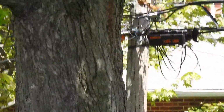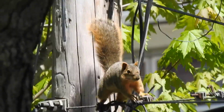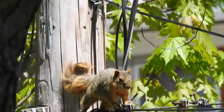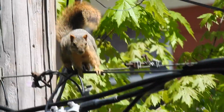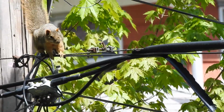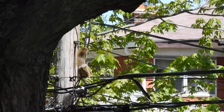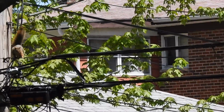So, the big giant fox squirrels we've got here, I'm pretty sure that would not be acceptable for the squirrel or the flickers to go into an active nest. So I think it's safe to say that just didn't happen. I still see that male flicker and I hear him all the time, but oh well.